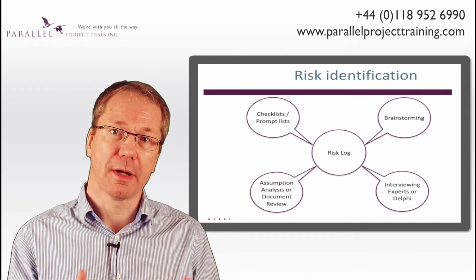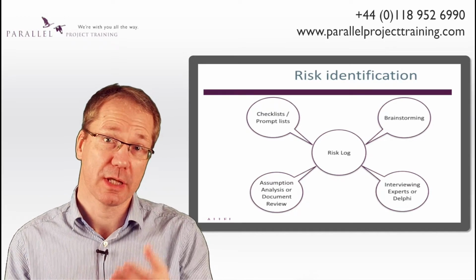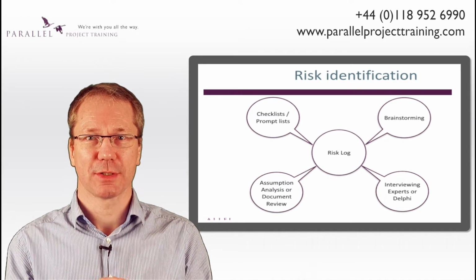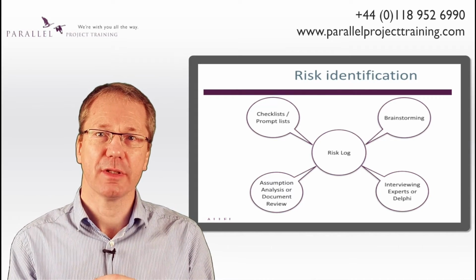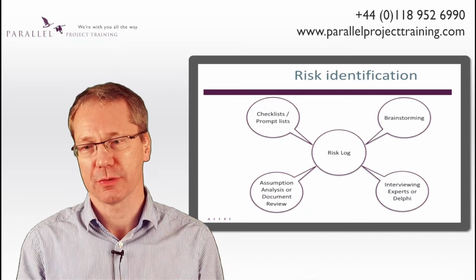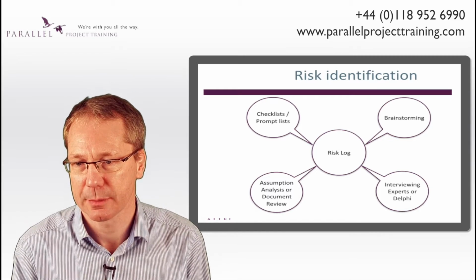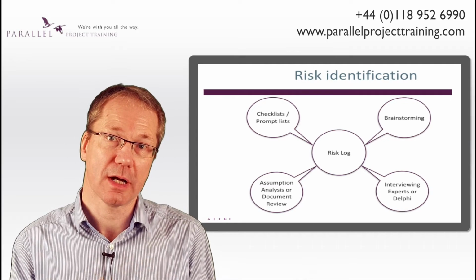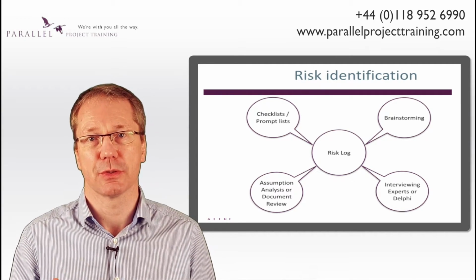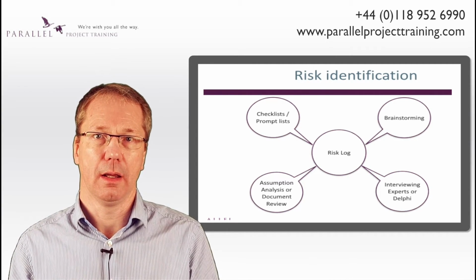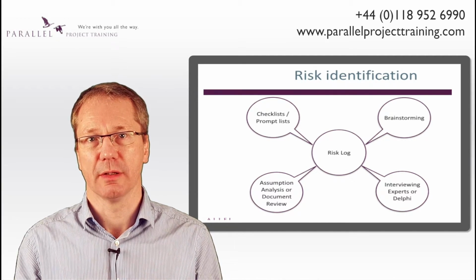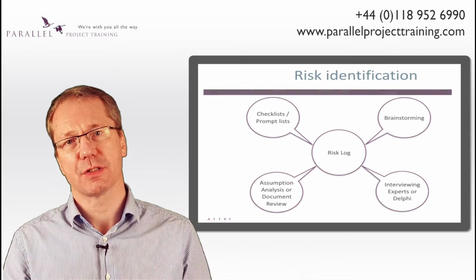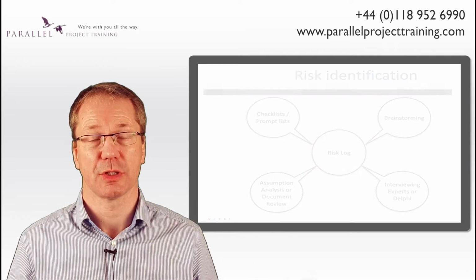Assumption analysis, one of my favourites. So I've assumed that this camera is rolling at the moment. So if it's not rolling, that's a potential risk. So anything that you've assumed to be true, if it's not actually true, then that's a potential risk. We can do things like Delphi. Well, Delphi is consulting particular experts about what the sources of risks are. So we use a wide range, document reviews also. We use a wide range of techniques to understand what the risks are.